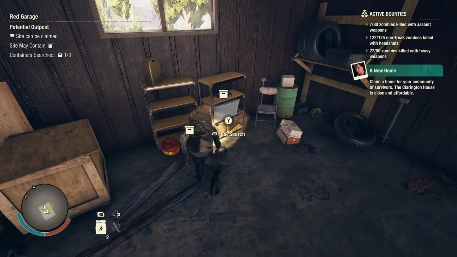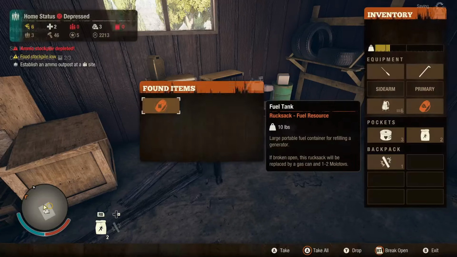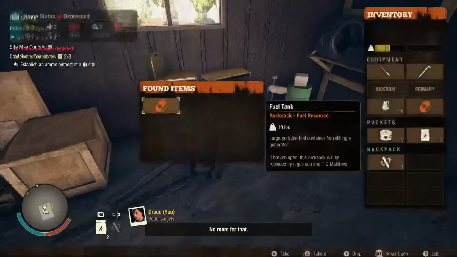We got a, what is that, pipe bomb? Nice. They're good for, and that's the other thing. Cool hint. No room for that. Oh, we got fuel too? Nice.